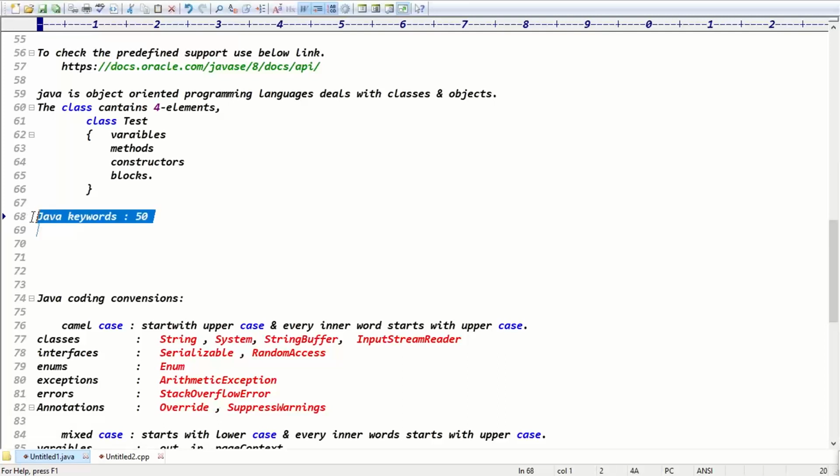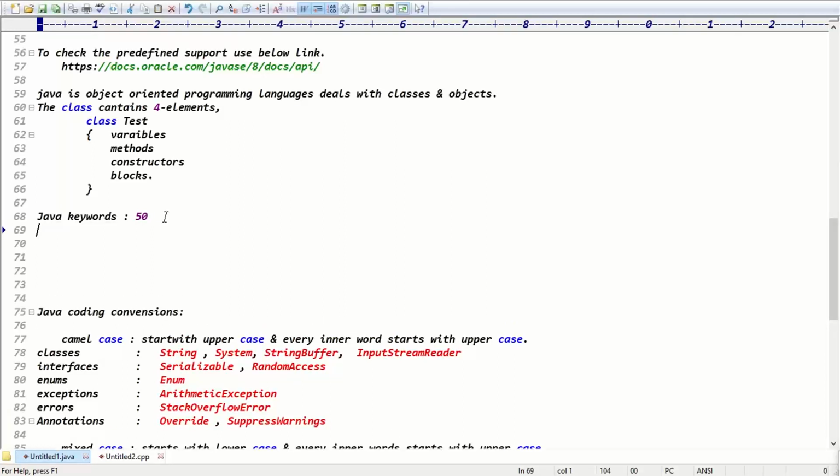Good, guys. Java keywords. How many keywords in Java total here? 50 keywords. Today, I'm just listing out all the places. Tomorrow onwards, you will visit each and every place in detail. At the end of your core Java, you will understand all the keywords, right? Guys, are you clear now? Exactly, guys. Let me list out all the keywords. Yes, sir. What are the keywords?